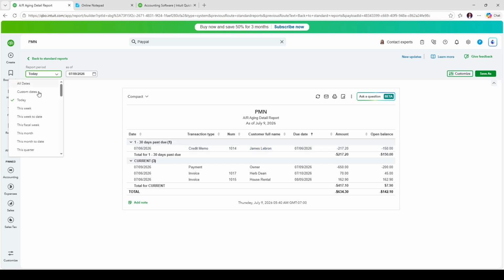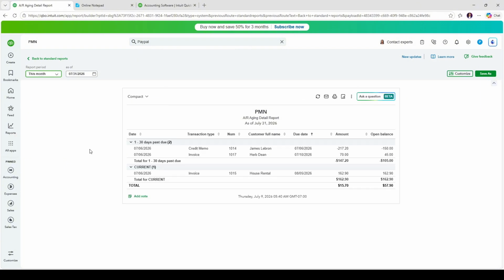And there you go. You've successfully generated an accounts receivable report in QuickBooks Online. This report will now serve as a powerful tool in helping you monitor outstanding payments and streamline your financial processes, ensuring your business continues to thrive. This tutorial helped you understand how to run accounts receivable report in QuickBooks Online quickly and easily.